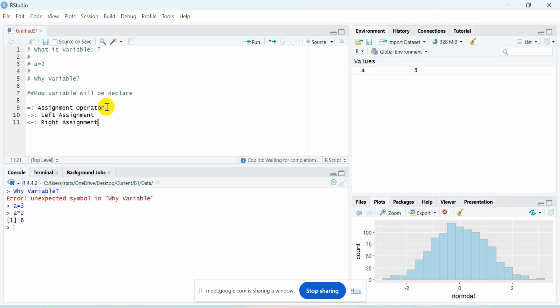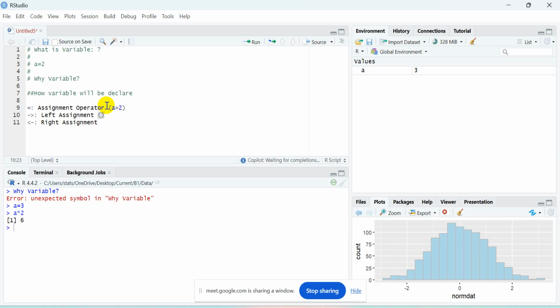Okay, so equal to assignment operator, most of you have already been exposed to it, because many of you are from a mathematics background. In mathematics, we always take some values and assign them using the equal to form. For example, you will assign the value a is equal to 2, right? So here I am just assigning 2, meaning in the variable a I am holding the value 2. This is a very simple concept.